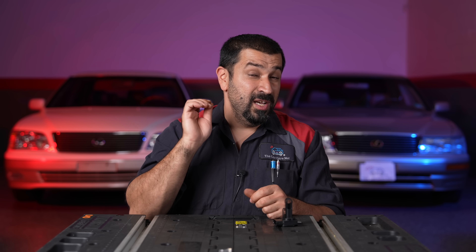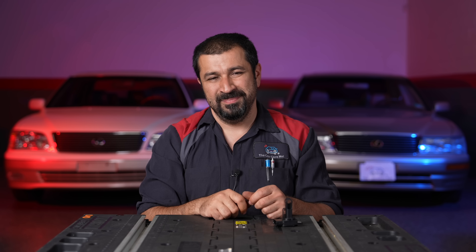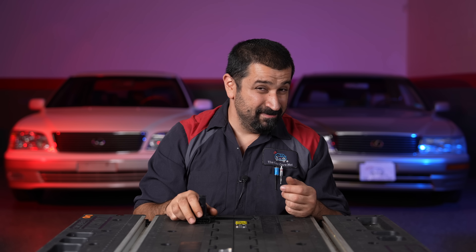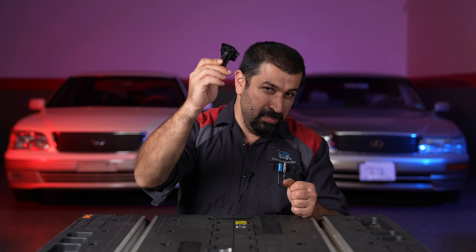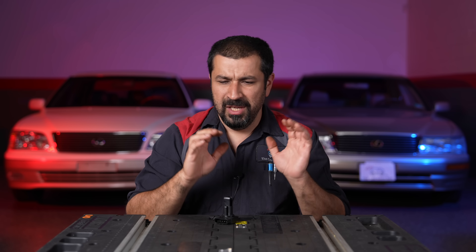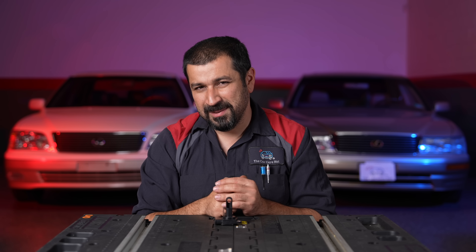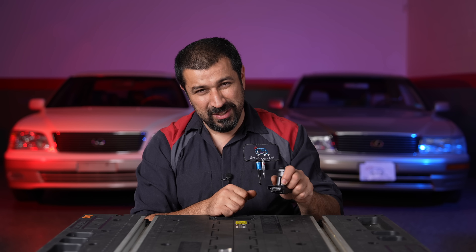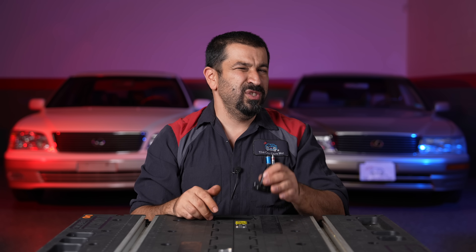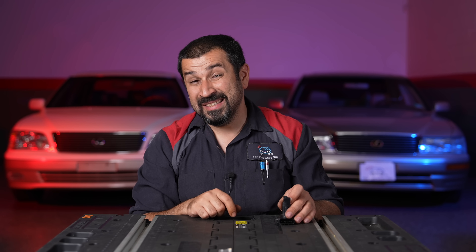Let's move into proper diagnosis of a mass airflow — this is vital. Most DIY mechanics start throwing parts at a problem, which in the automotive industry is called the 'parts cannon.' This sensor is the number one parts cannon item I've seen in my entire career — any problem involving lean codes or rough running, this is the first thing that gets replaced. But there's an effective way to actually check these. You need a scan tool that can display live data — just a basic scan tool with a data list. We're going to look at one key input: calculated load.